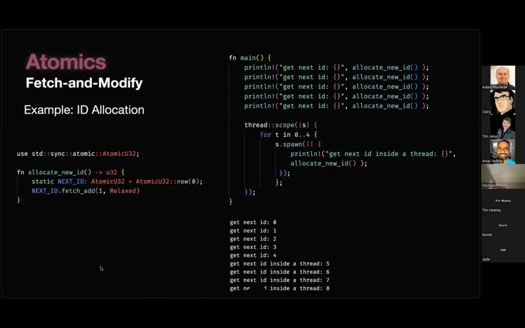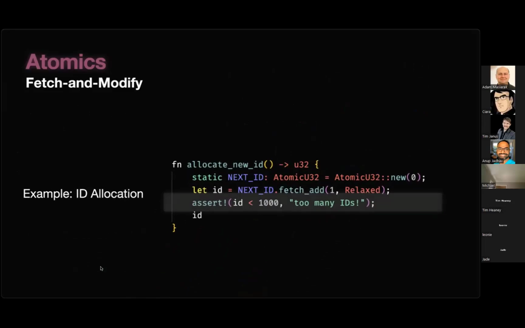The only problem here is the wrapping behavior on overflow. I believe all fetch operations overflow when they reach the max limit. So in this case, the 2 raised to 32nd call to allocate new ID will overflow that 32-bit integer, and the next call will return 0 again. Now, whether this is a problem really depends on how often it is going to be called, and what's the worst that can happen if the numbers are not unique. If memory safety is dependent on these numbers being unique, then this implementation is not acceptable.